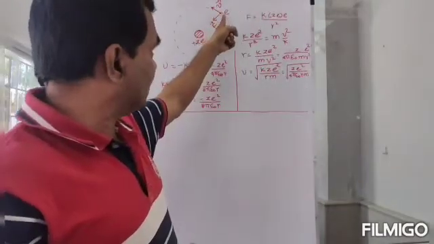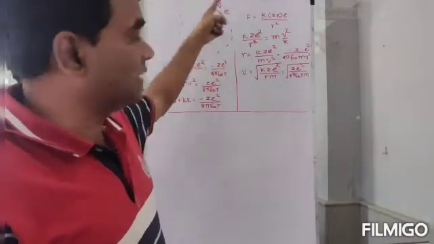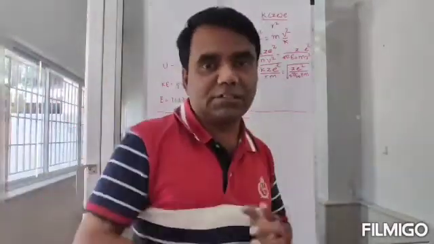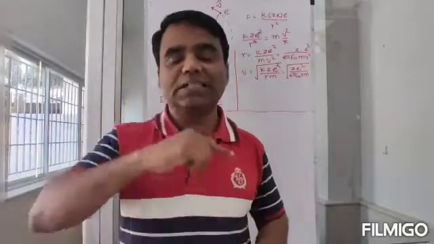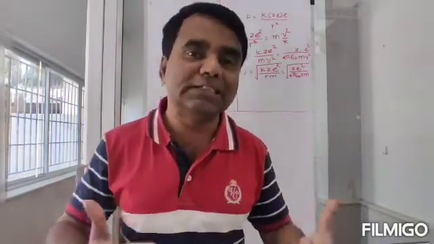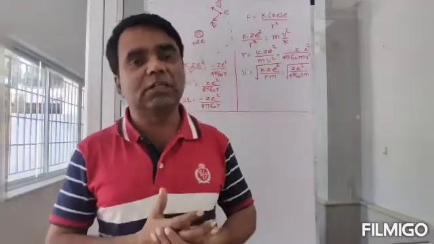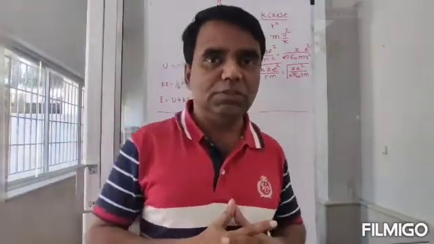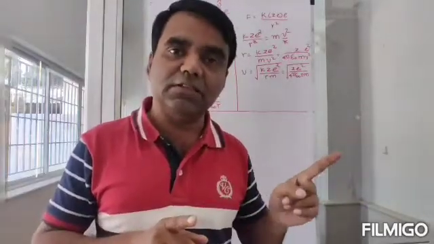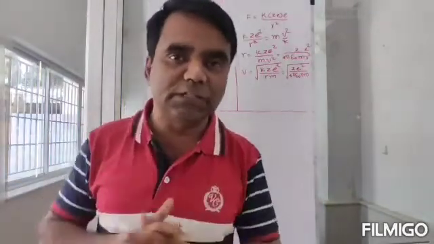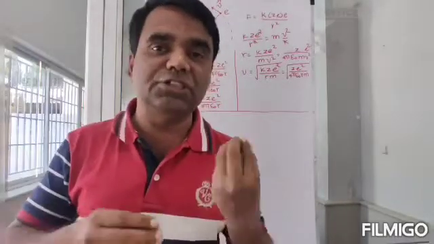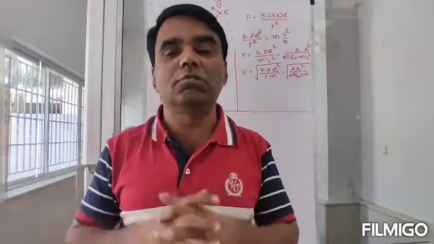So the electron is actually accelerated now, right? Without the acceleration, it cannot change its direction. So there is an acceleration. But what do we know? The accelerated electron will emit electromagnetic waves. That is from your electromagnetic waves lesson. So when you accelerate, we say that constant current will not produce electromagnetic waves. We also say a stationary charge will not produce electromagnetic waves.